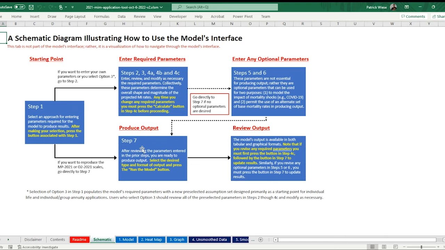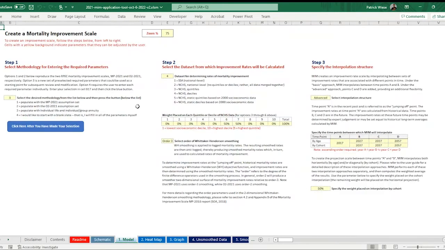It comes after you've set all the other parameters, and you use step 7 to produce the output, and then you have the ability to review the output either in tabular or graphical form. Let's go ahead now and look at the interface itself. The font will be a little small.